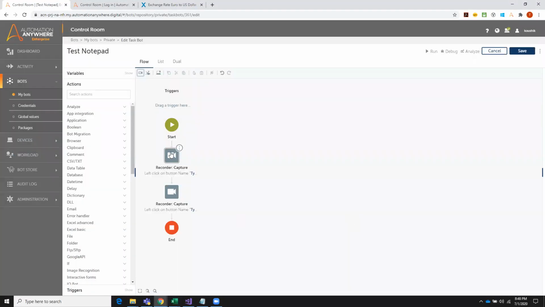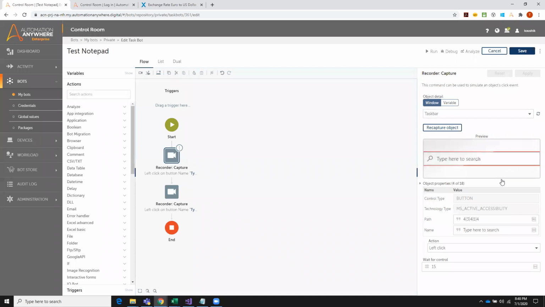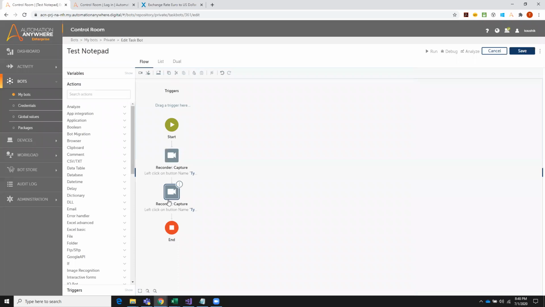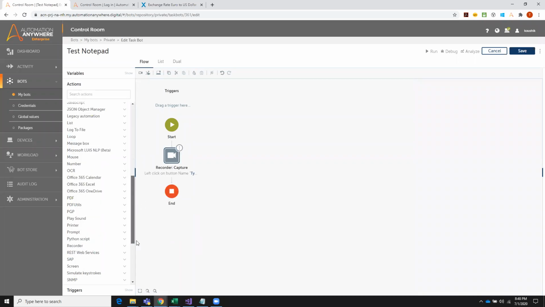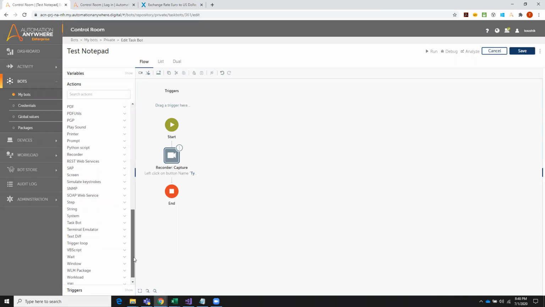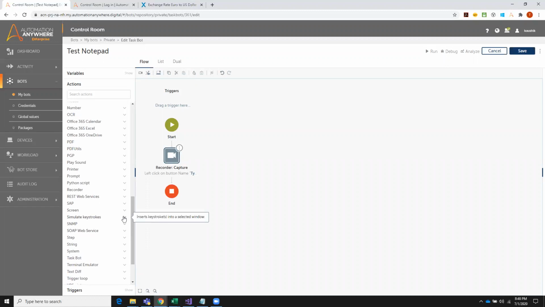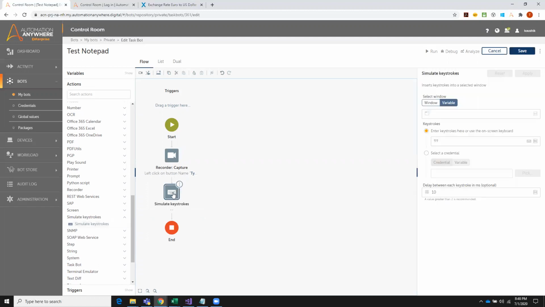So what I have done in the first step is I am just clicking over here, and let's remove this one. Then what I would do, so this is just a good practice. That's why I am telling you, because keystrokes are more reliable. So I would simulate a keystroke over here.